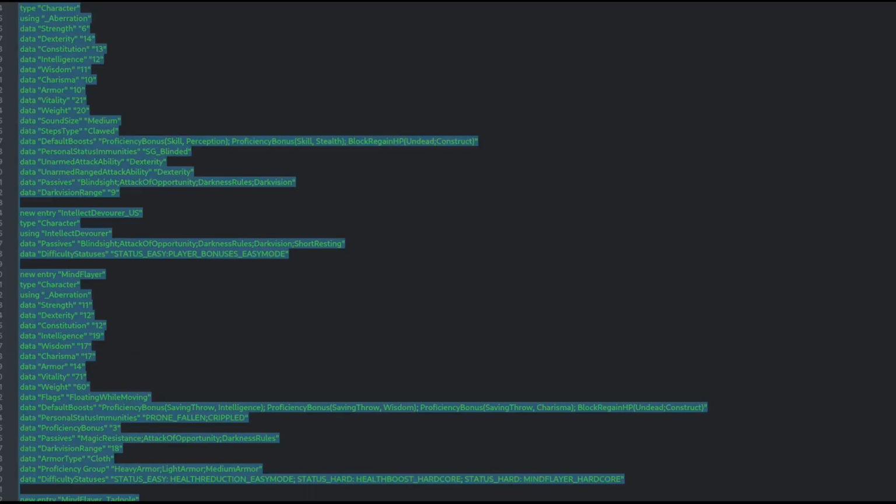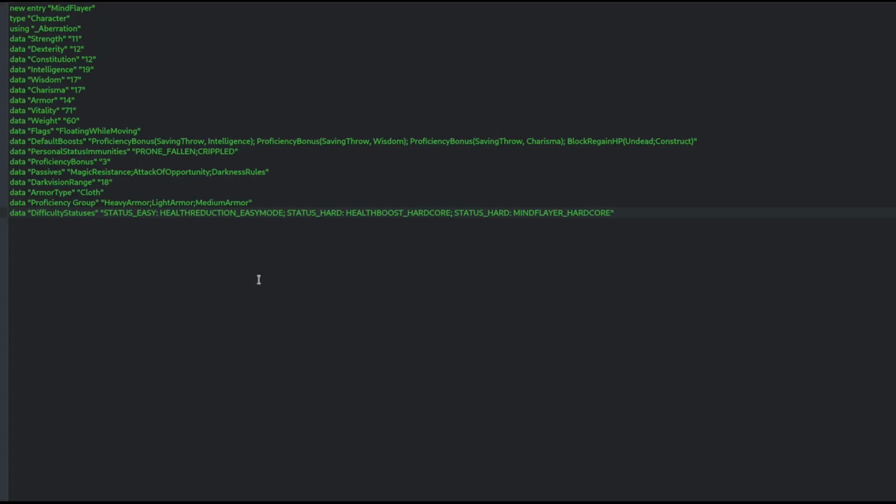Now, obviously you'd want to make a copy of this file into your mod before you did this. I'm just doing this as an example. So you want to clear everything, and we want to paste the Mind Flayer entry back in here. And then let's say we want to give them some extra health, so we could put them up to say like 90 health. And we could increase their dexterity if we want to increase their armor class, or we could just go to the armor class right here and put that up to 15 if we wanted.